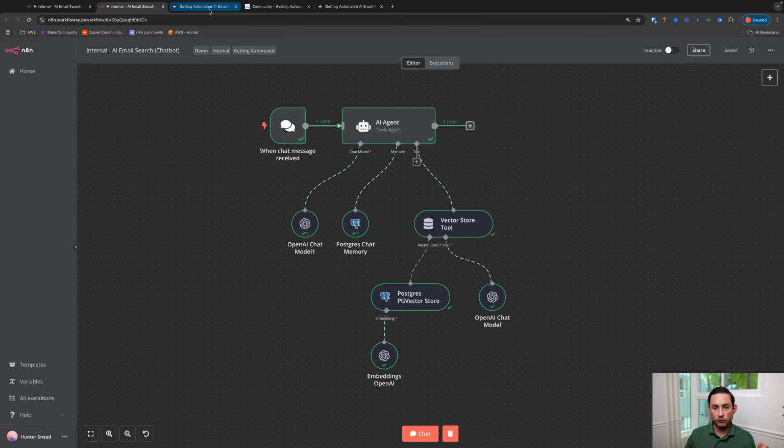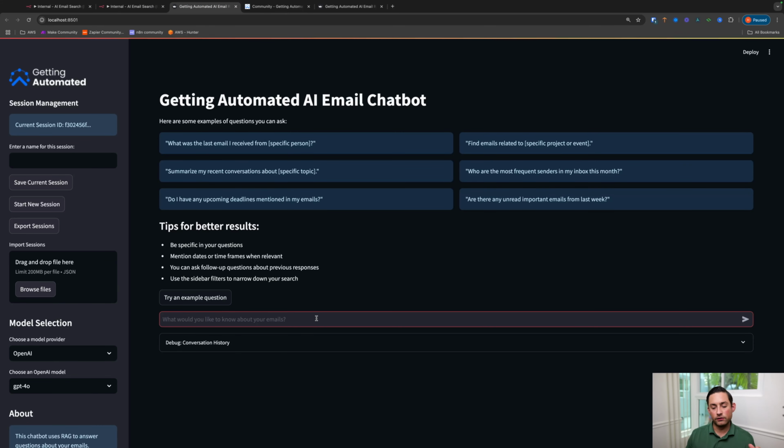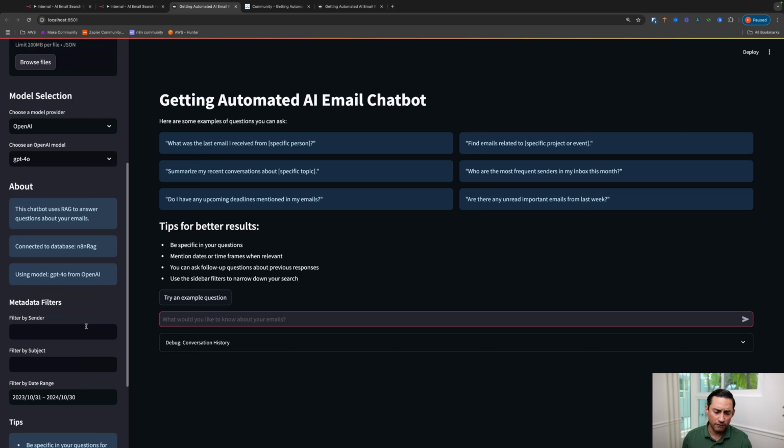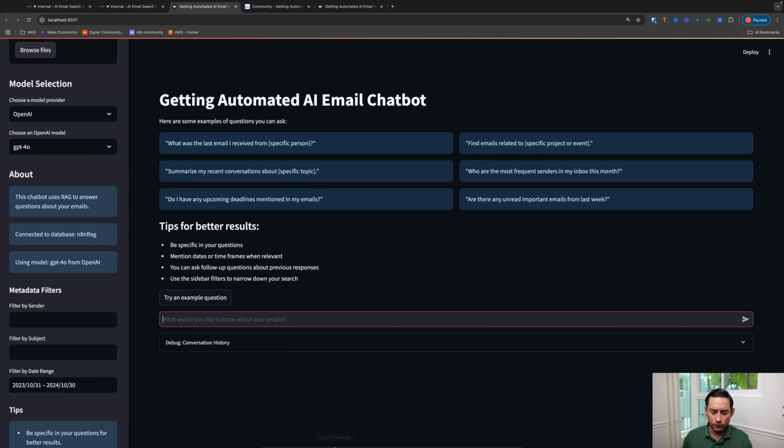Let me flip to what it looks like within Streamlit. Streamlit is a library within Python that you can use to build data-oriented apps really quickly. It's fantastic. I can't say enough great things about it. This will work in a similar way, but note that this is a little bit more robust in what you can do. I've got options around different model providers as well as the underlying model. I've got metadata filters in here. All sorts of different things that make it more accessible for me to filter in on what I want. So again, just a different option, but one that I tend to prefer.